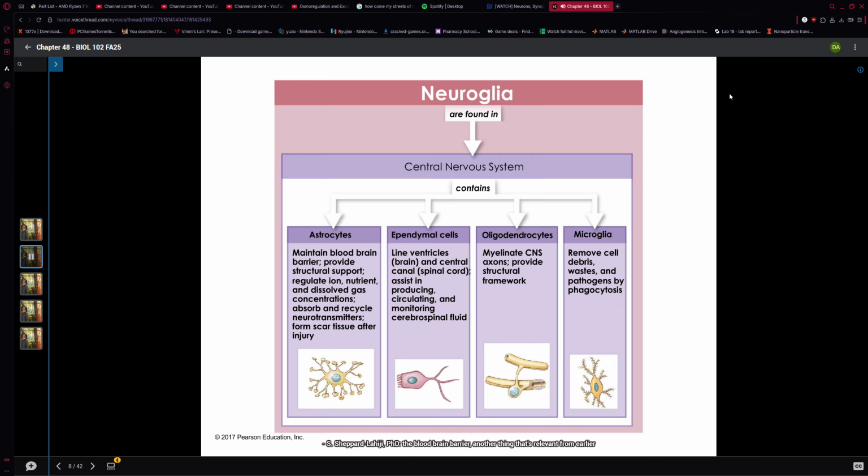Now, when it comes to the blood-brain barrier, another thing that's relevant from earlier discussions is that it is really not an effective means of medication delivery for a lot of chemotherapies. So a lot of chemotherapy or cancer-based drugs can't pass through the blood-brain barrier. So that makes treatment options for brain cancer really complicated.